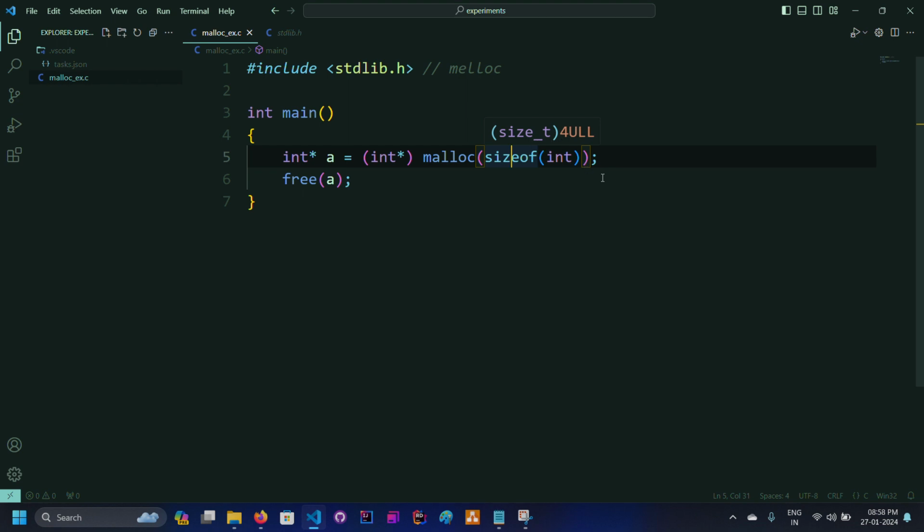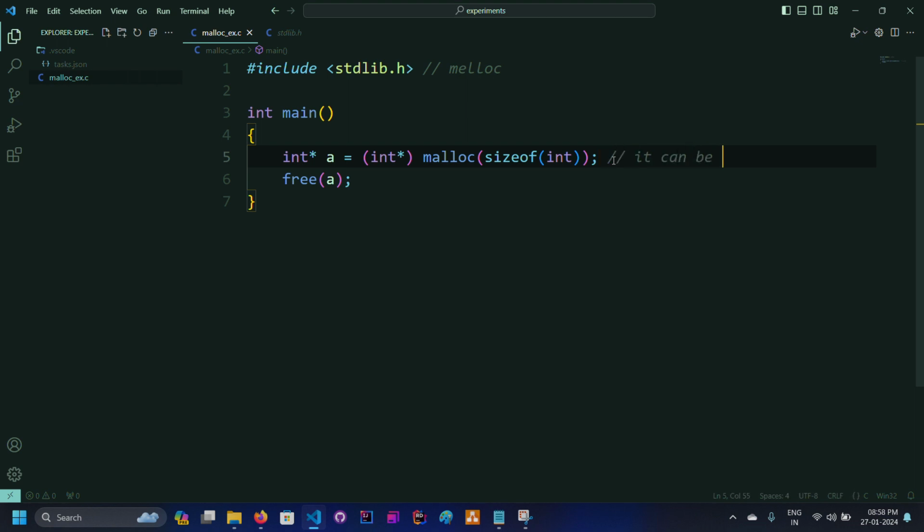It asks your OS: we need 4 bytes of memory, can you give me? It can also be null. There is no guarantee that malloc always returns valid memory.